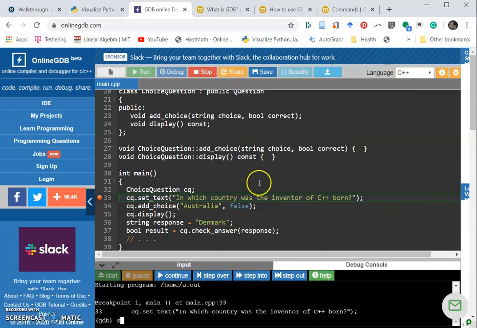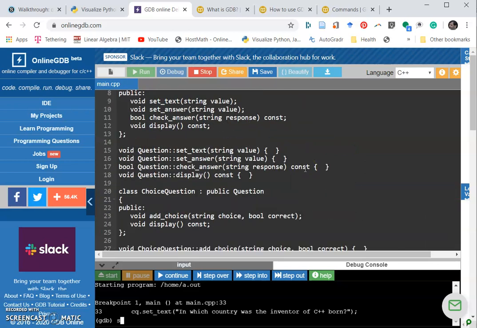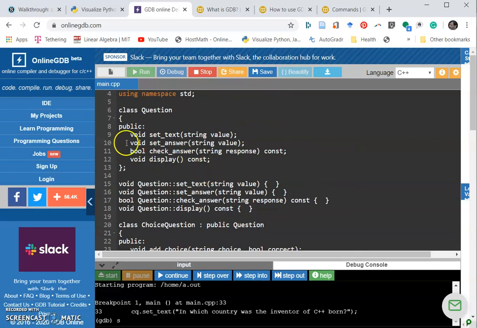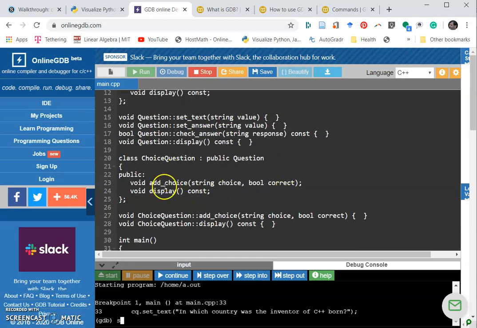Now, looking back at the code, as you're doing this, try to predict: is this going to call a function in the base class or in the derived class? Remember, the base class is question, and here are all the public member functions for question, and these are the member functions for choice question.